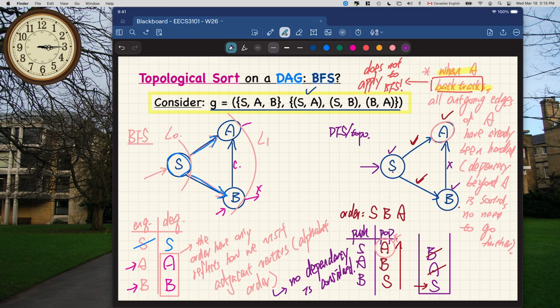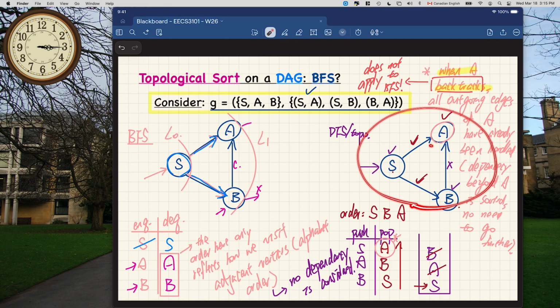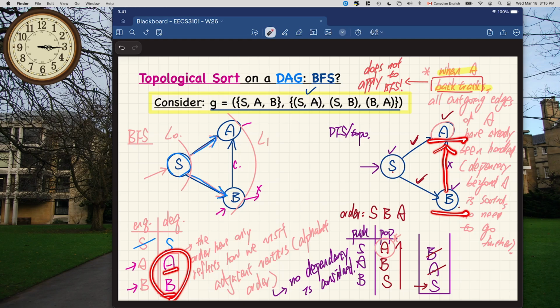Okay? So the main comparison is just to see when you try to do the depth first search version, backtracking A and then B has a reason because we actually have a dependency over here. So that's why you got to do A and then B. On the other hand, in this case, we're dequeuing A and B. It's not because of any dependency, which is about when we actually try to enqueue them into the queue, we simply follow alphabetic order. Nothing to do with dependency.